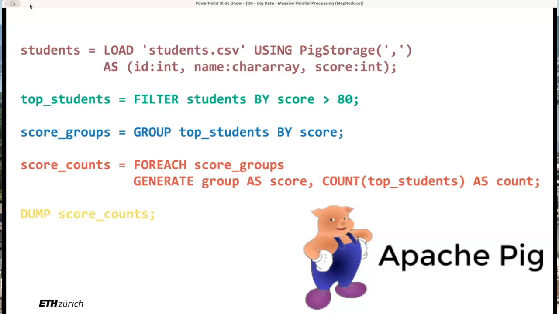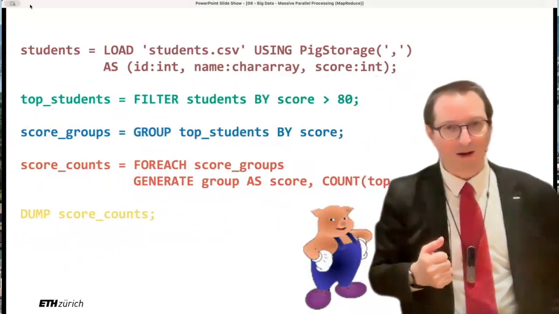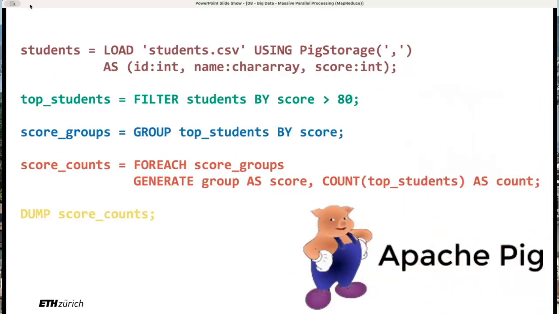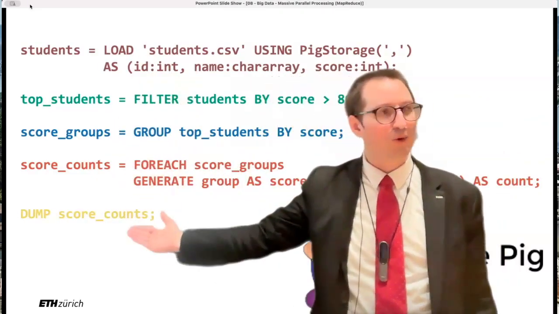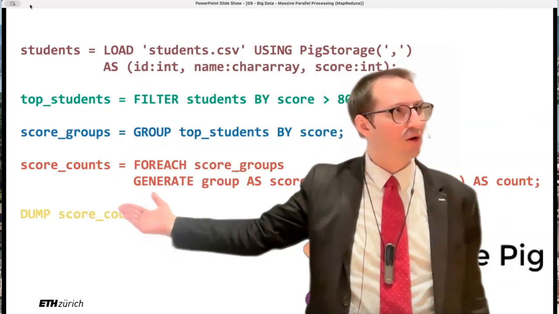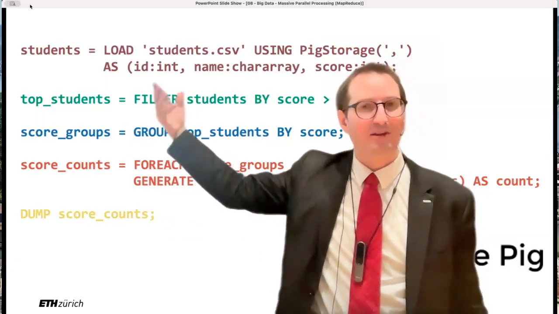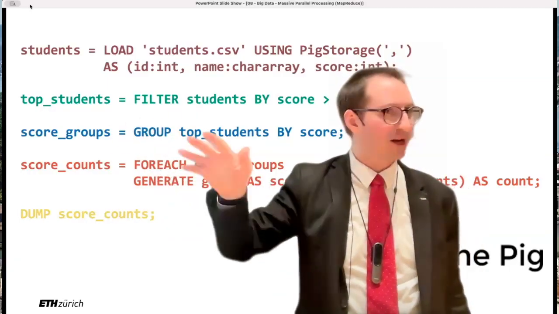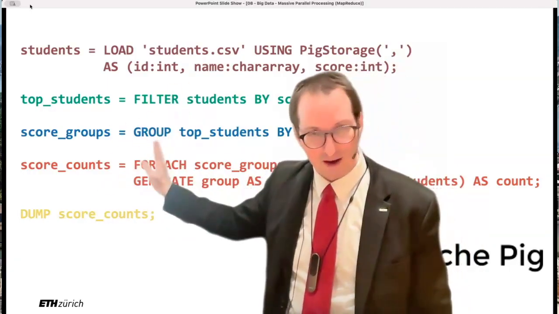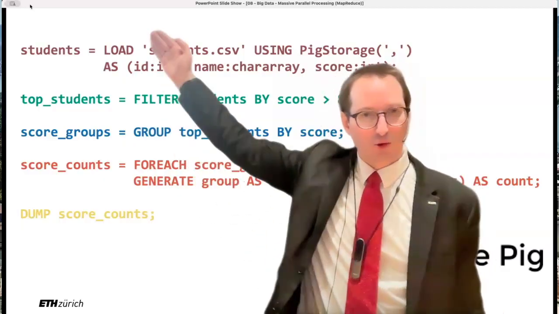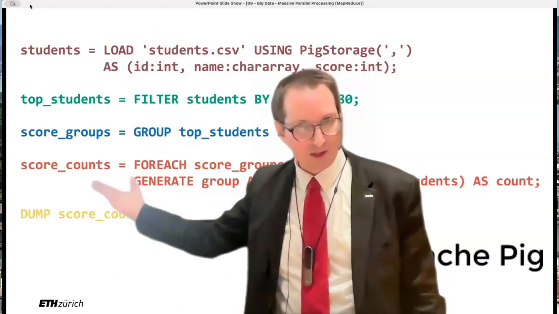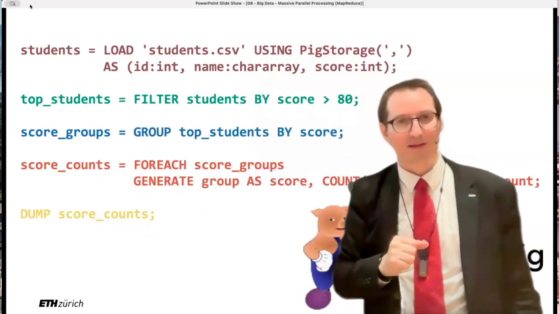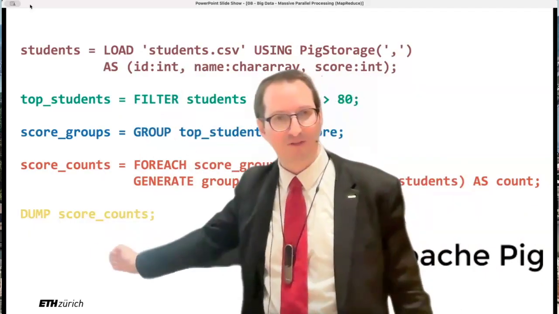So a first effort, even though it doesn't go all the way to SQL, was called Apache Pig. This is the logo of Apache Pig. It's basically some sort of language that doesn't require you to write the map function and the reduce function in Java or have to deal with all that code. So you just need to write a few lines like this, high level, that more or less corresponds to a MapReduce job. And the simplest one have exactly these 5 parts.